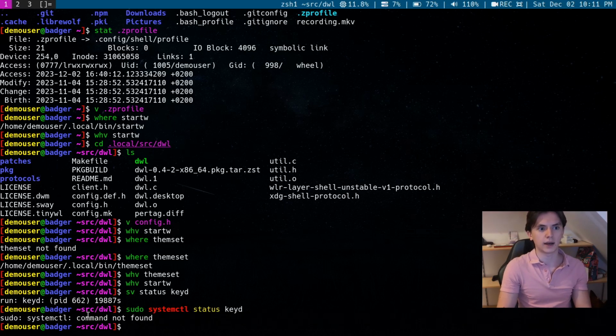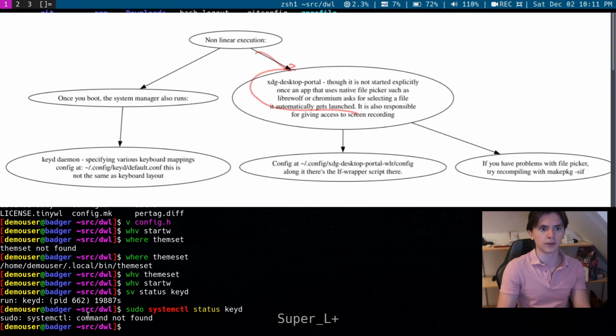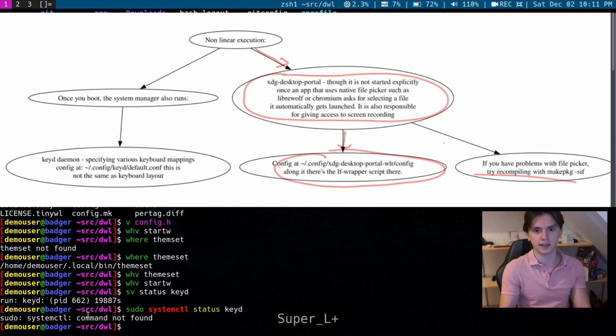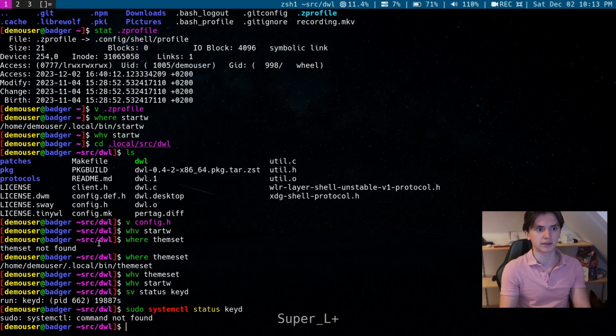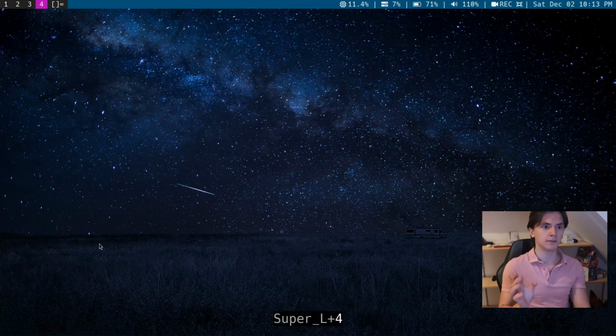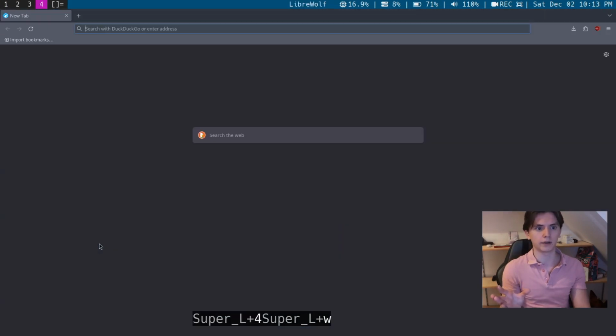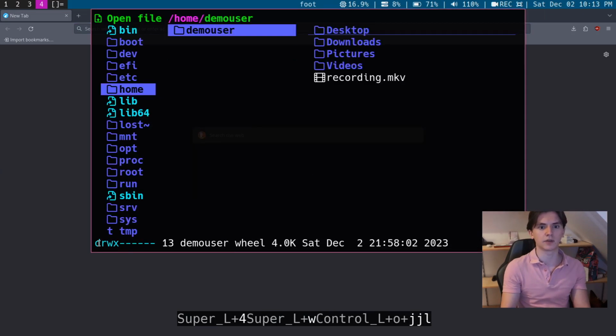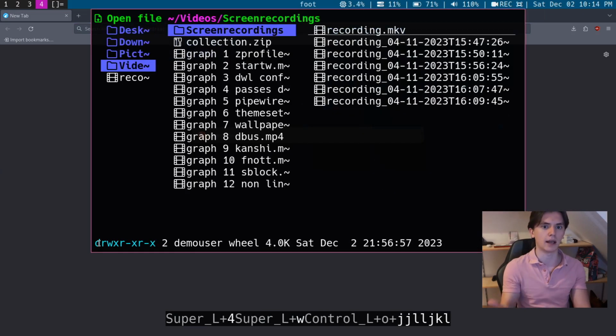And the last thing I want to mention here is the XDG desktop portal, which is responsible for file picking and video recording. Once an app, say a browser, asks you to choose some file or screen share, it automatically starts this portal thing and lets you pick files using the native Marbs file picker, so lf.